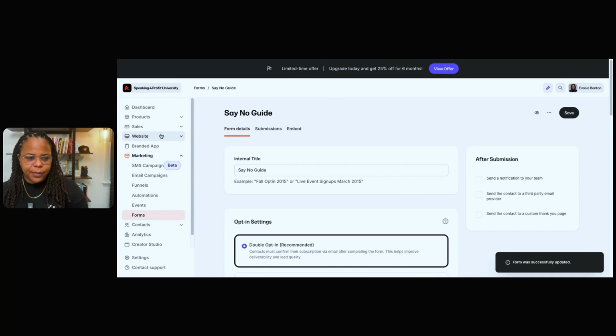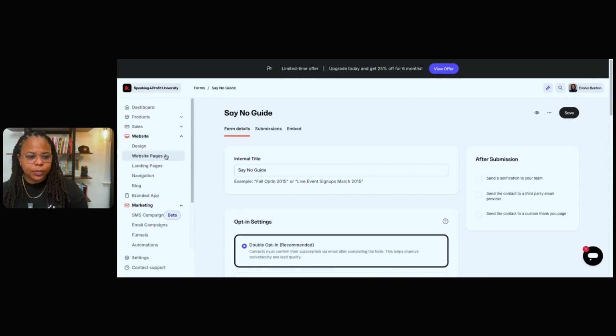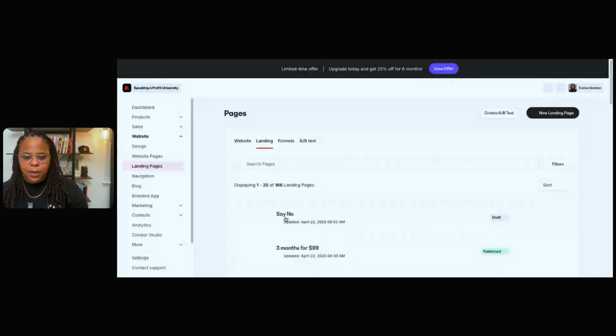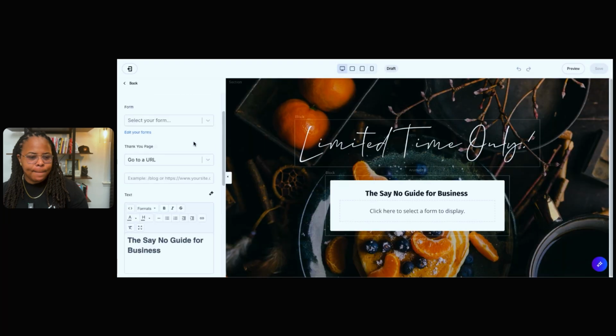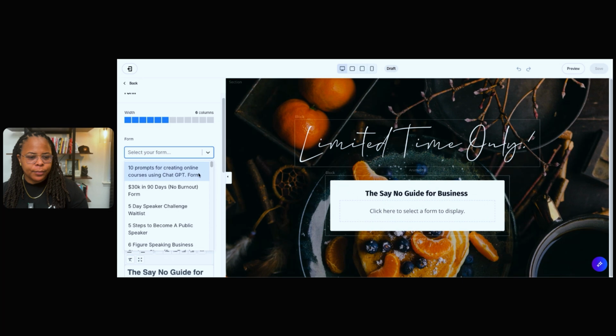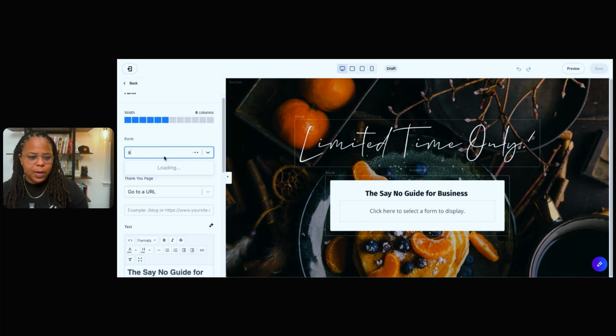And then we'll go back over to our website design and our landing page so that we can add that in. So what we'll do is they will get the Say No form we just created.